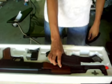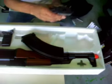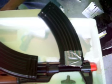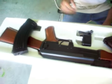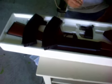Oh, that reminds me. We got this magazine here. This is an Aries 105 round mid capacity magazine. It's pretty good. I mean, it feeds well. You put it in the mag well, and it does wobble some. I will admit, it's got some wobble in there, and it feeds all right.